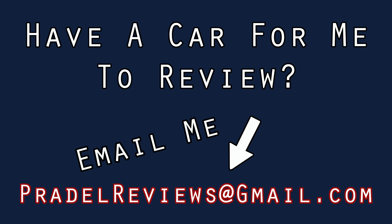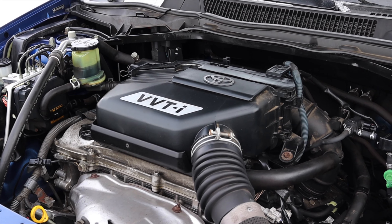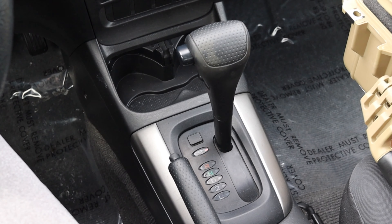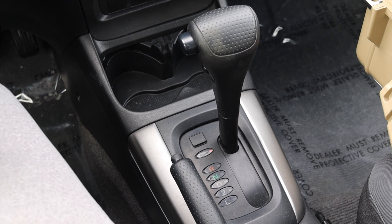What's up guys? My name is Zach and today I am driving a 2005 Toyota RAV4. Up front is a 2.4 liter inline-4, and down below is a 4-speed automatic transmission. I'm super excited to be driving this RAV4 because I've never driven one from this year or this body style. This is the last year for the second generation RAV4.